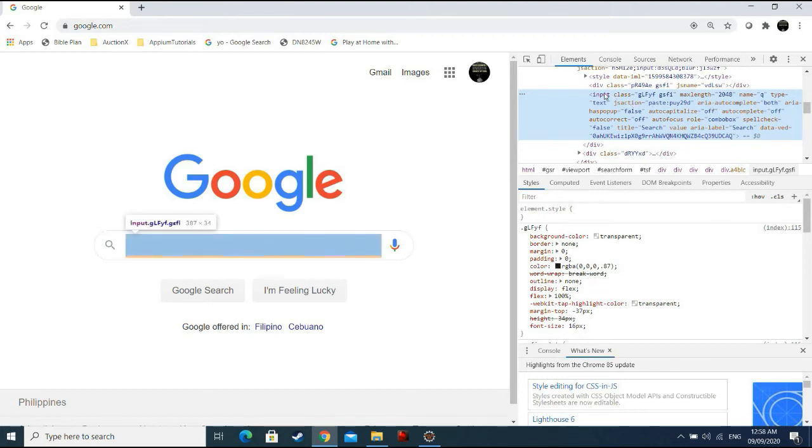As you notice, there's an input with the name q. In locators, we might use name, ID, XPath, CSS, but for this example we will be using the name since the name is available. So the name is q.